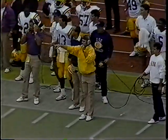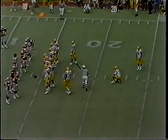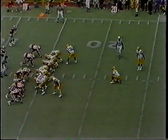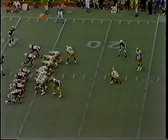And on fourth down and two, LSU sends on the field goal unit. 30 seconds to go in the half. Now the line of scrimmage is marked at the 14. And the kick by Brown-Dyke must travel 32 yards. And this is the angle. Oh, it's a fake. And it's a first down, LSU to the 9-yard line.